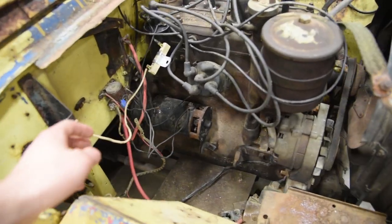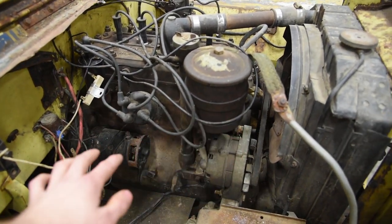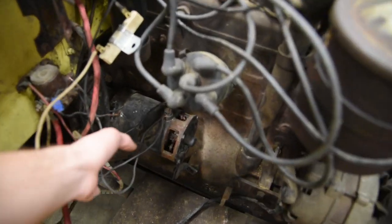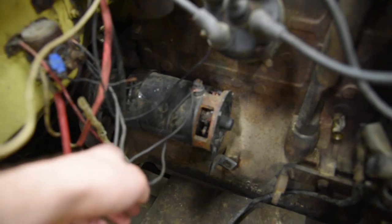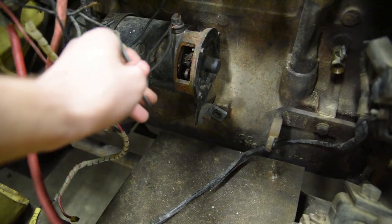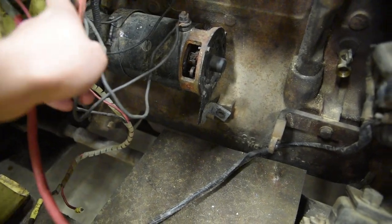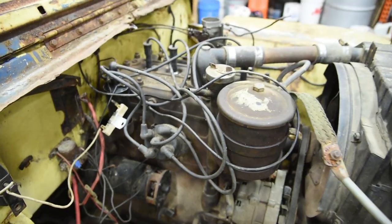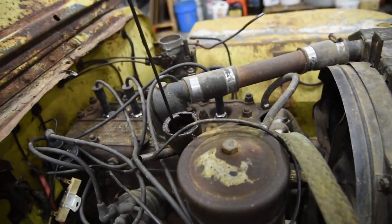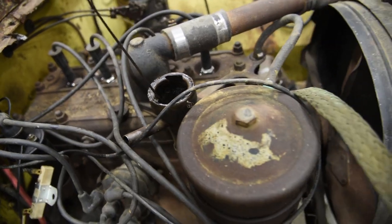So what I'm going to do, because I hate old wiring, it's dangerous. It can burn down your whole shop, many bad things. So what we're going to do is go ahead and look at that mess. They're so stiff. I mean, you shouldn't be able to crunch a wire. So we're going to go ahead and clear that off. We're going to make a nice little ignition setup to figure that out. The oil, he said he did change the oil when he brought it home. That oil is actually very clean. It's not black, so that's great.